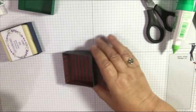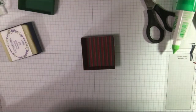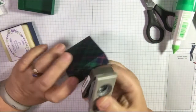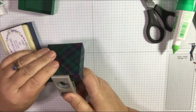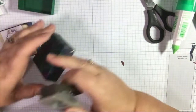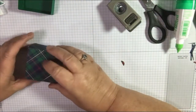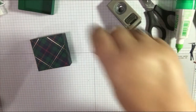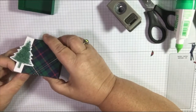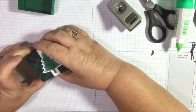Now, just a little trick here is, so that I can slide it on and off, we can use the wee, I think this is big enough, the wee punch. This is a wee half inch punch, and just take out a wee finger space there. That's nice, isn't it? And this one, it should fit over here. It fitted over the other box. The belly band can go over there, and that looks fine.